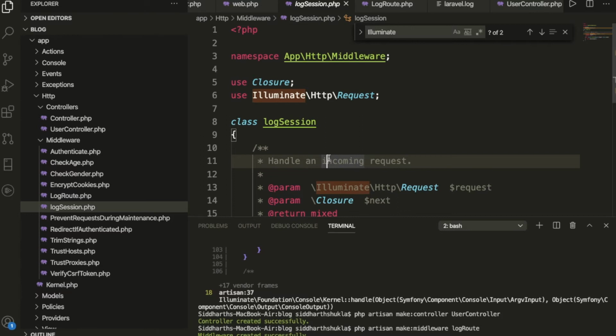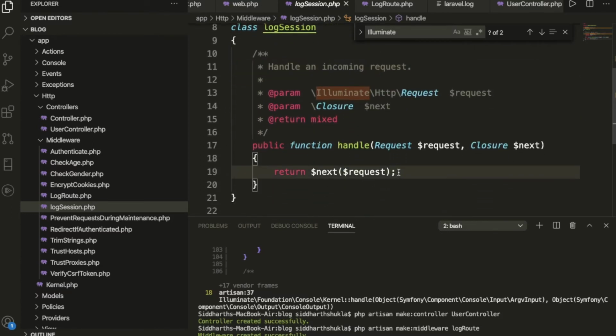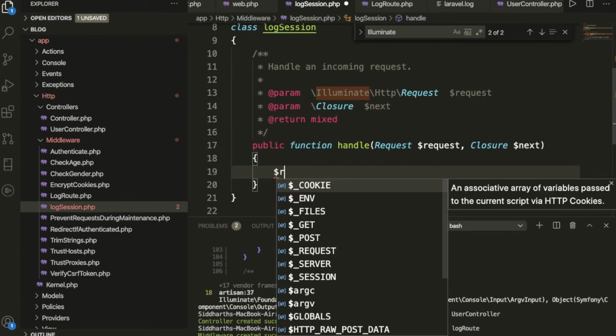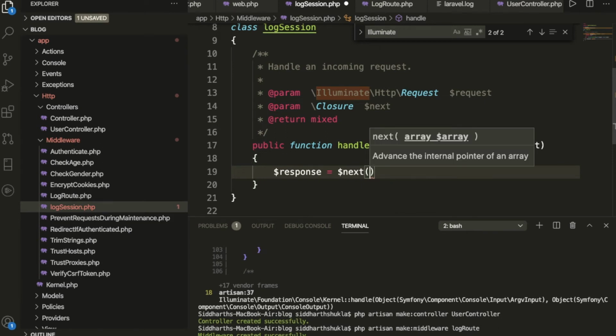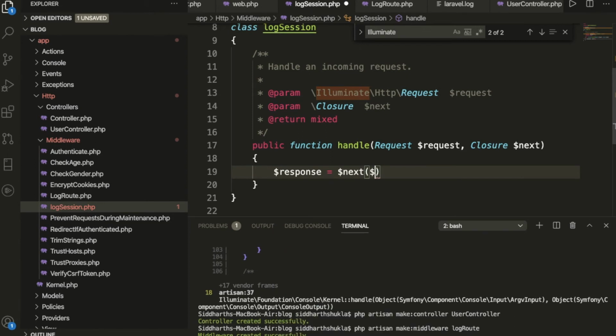I am going to create one variable, response. Once we have created the response variable, I'm going to pass next here, and we need to write request, dollar request.